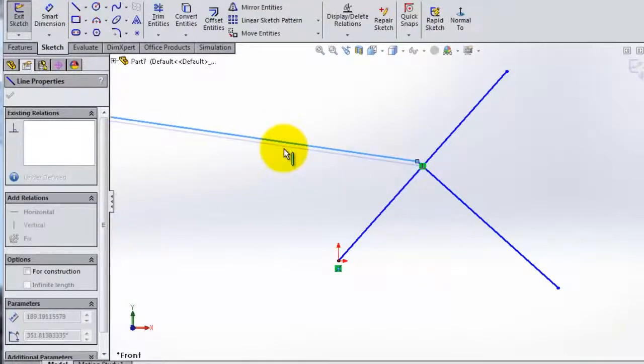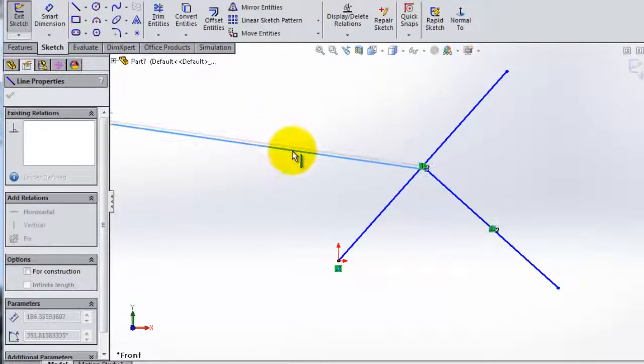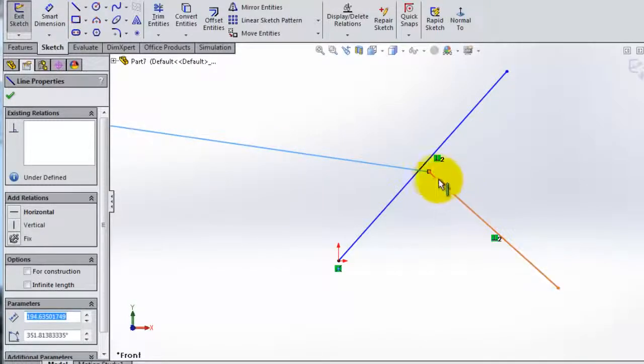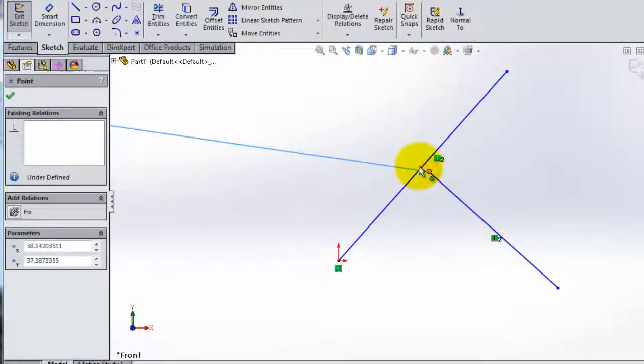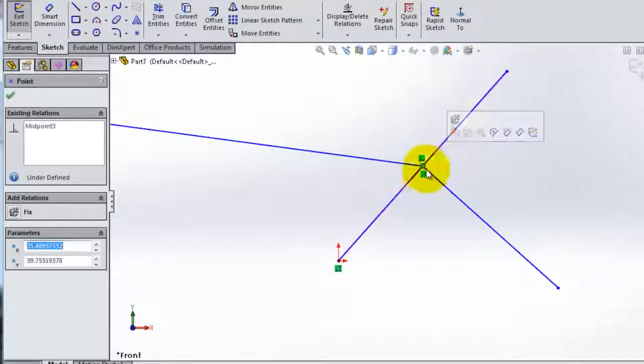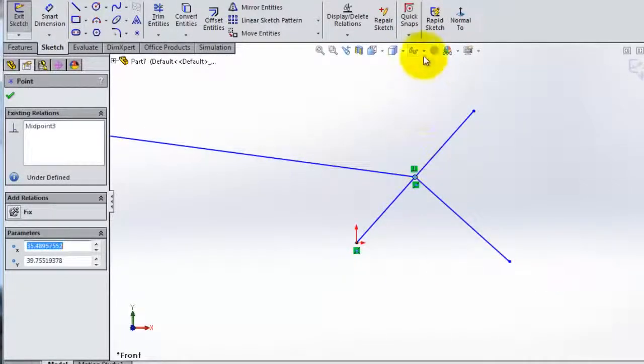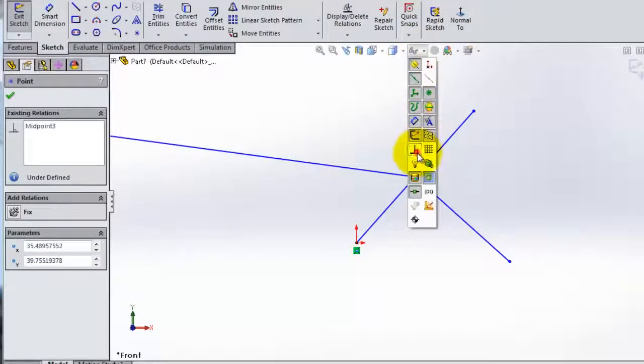Sometimes you need to check for the relation if you are not able to correct or move some lines. Now let's restore that relation, so we made it again here. Let's hide the relations again.